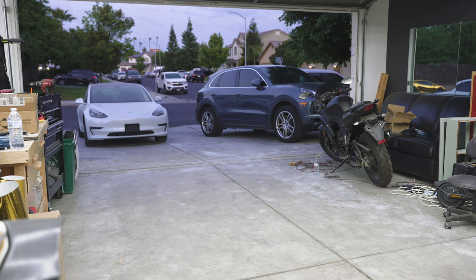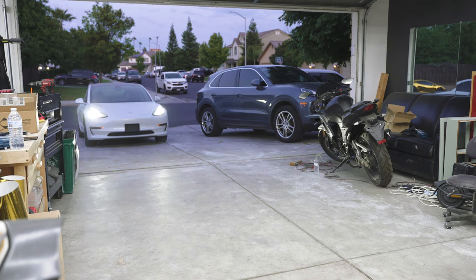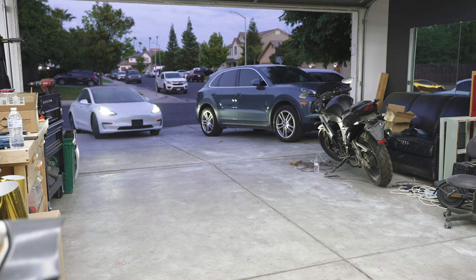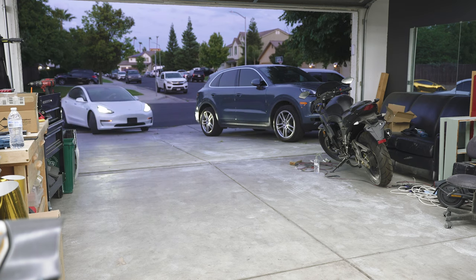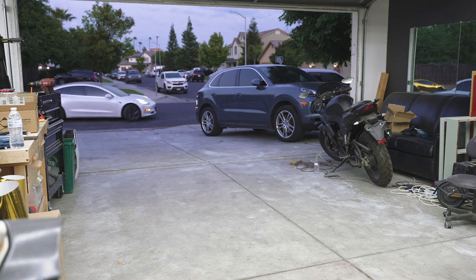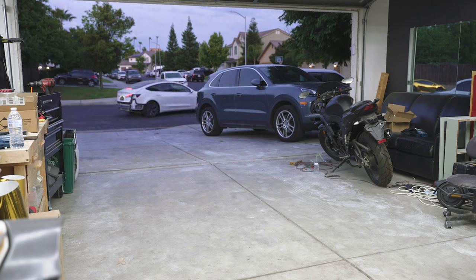Kurt also has finished disassembling the electric go-kart, so we're doing the body kit with it right now, and I'm gonna be painting that thing soon. And then we troll K1 Speed on their own track. So lots of cool things coming, but right now I'm gonna be hitting up a million e-bike videos back to back. I have like 7 or something in the queue right now. So I appreciate you guys sticking around through the e-bike videos during the season. We'll be back to our current builds soon.